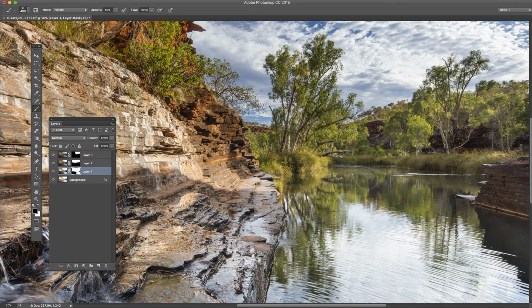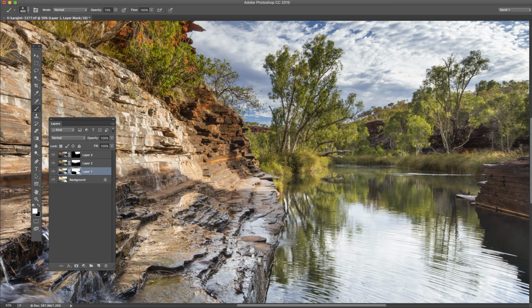Always remember that we need to create an image that is not only technically perfect in terms of the tonal range, but actually looks believable as well. Looking at this area down here, there's almost too much detail there. It doesn't look quite believable, and there's an easy way of dealing with that. I come over here, hit X again on my keyboard. I'm now painting with white, and I'm just going to darken this area down a touch.